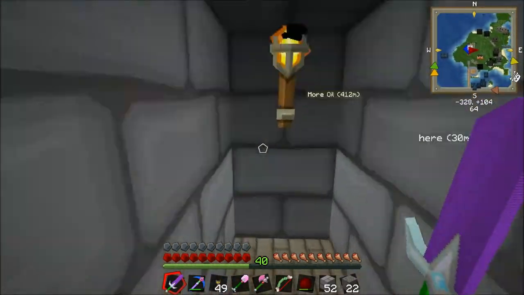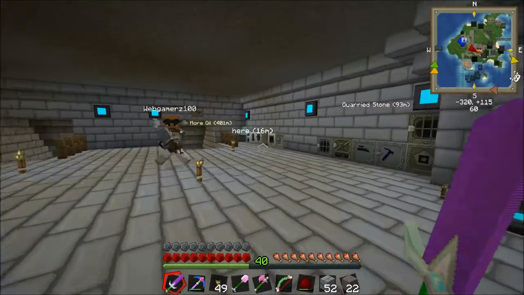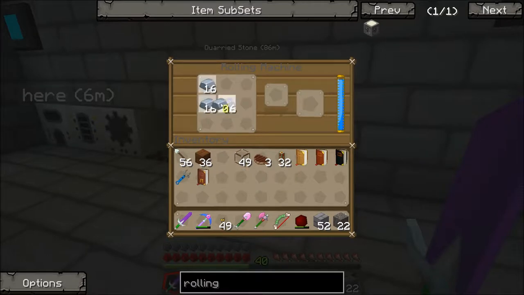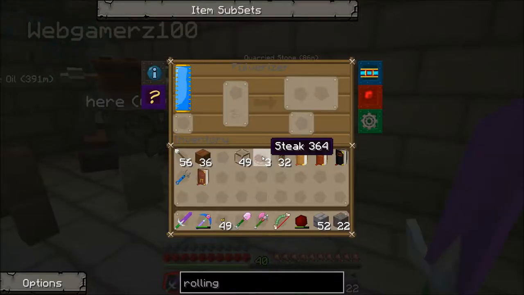Okay, I'm going to make loads of iron plates in this rolling machine now. Oh, looking snazzy in here. Yeah. Well, guys, I'm going to cook up these iron plates, and I'll be right back. Oh, God, this is going to take a long time.